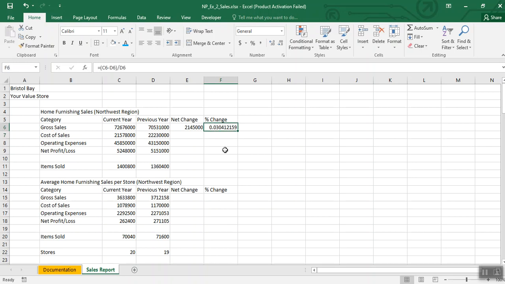Can we change it to percentage? Yes. How? Go to Home and click the percentage sign. So we change it to a percentage. But now, guys, with this percentage, we need to see two more decimals in here. No problem. Increase the decimal by 2. 1 and 2. So that's how we increase the decimal by 2. Control S, please. So now, guys, we have completed till this point.